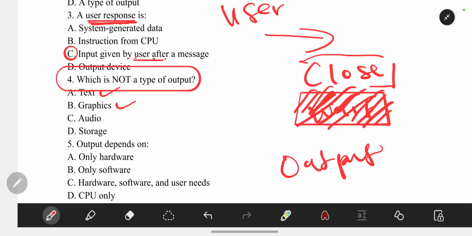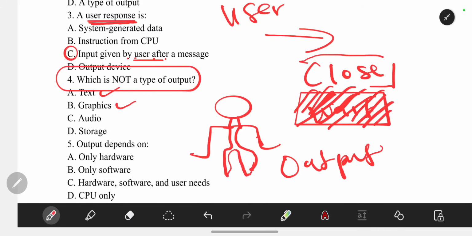Graphics are just attractive images. Let's say we have a drawing of a person; that simply means those are graphics. We will dive deeper into graphics as we look at further questions.